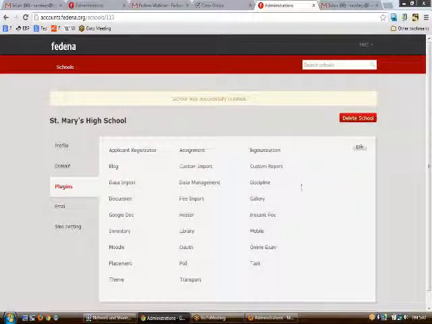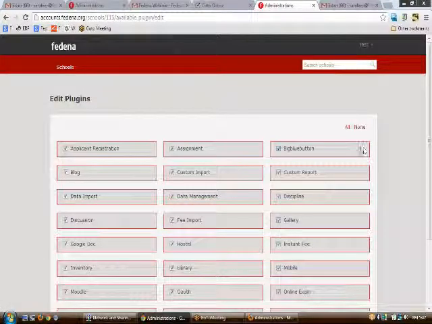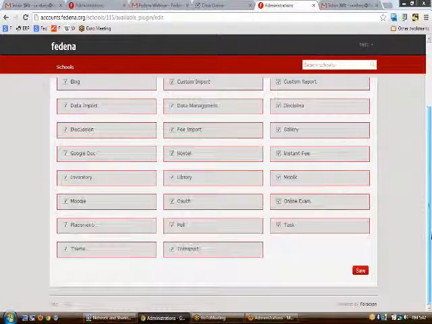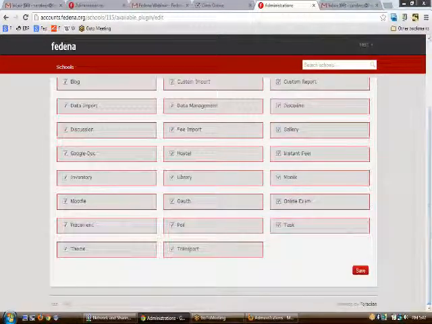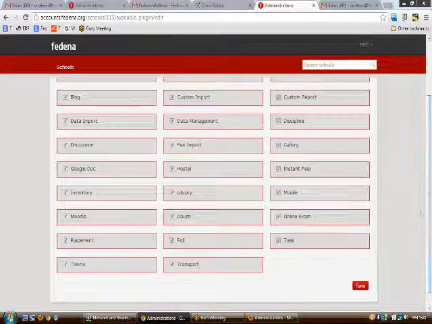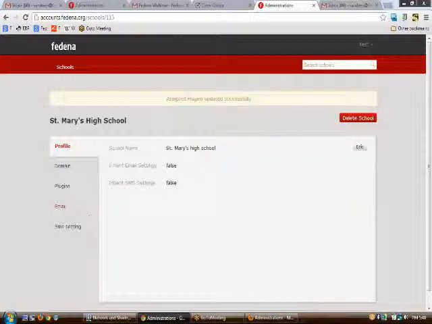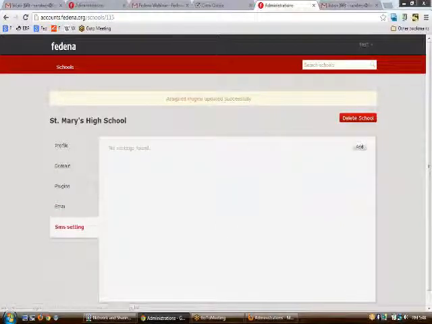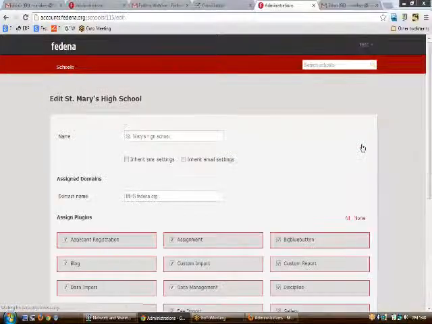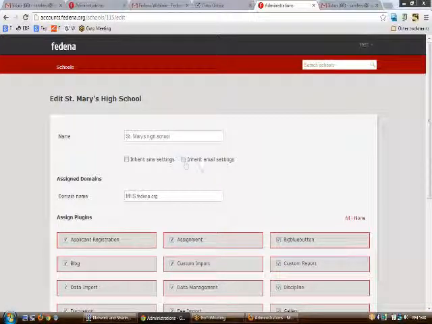These are the plugins that we have. We can even change the number of plugins assigned to the school under this and hit the save button. Let us say that we are in no need of the plugin called OAuth. You untick it and hit the save button. Now in this case, if the school is meant to use its own SMS settings, then the profile of the school must have this unticked. This must not be ticked if the school is meant to have its own email settings or SMS settings.